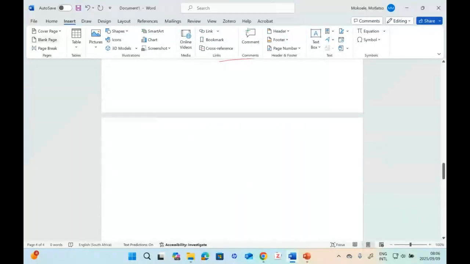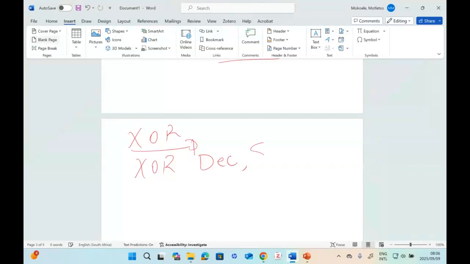If we have the truth table like this for exclusive OR, the syntax for XOR will be XOR destination, and then you'll have your source here, right?